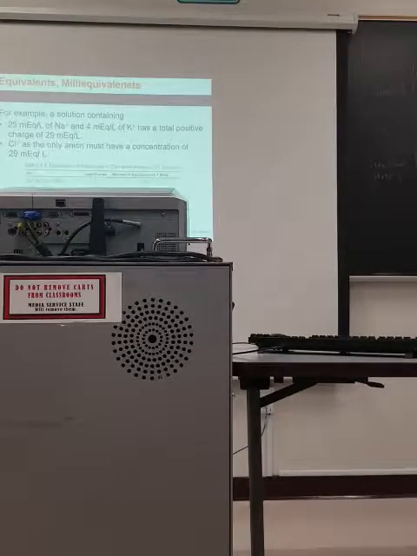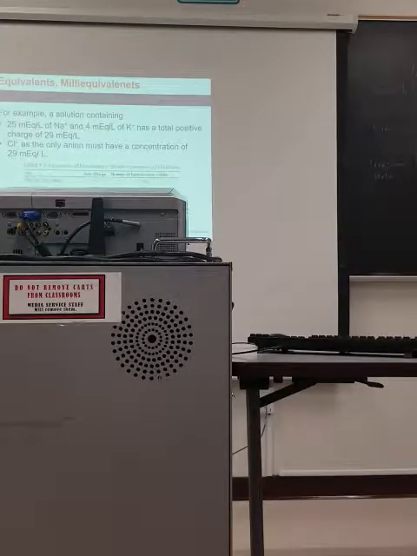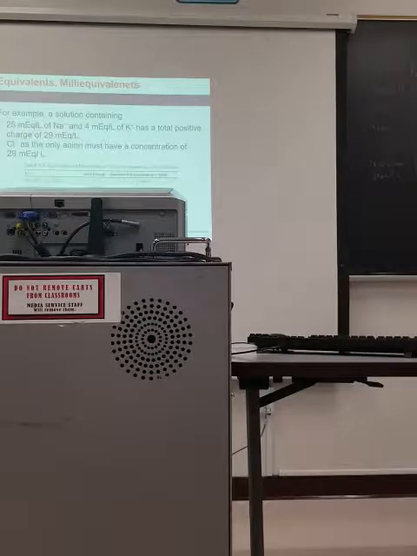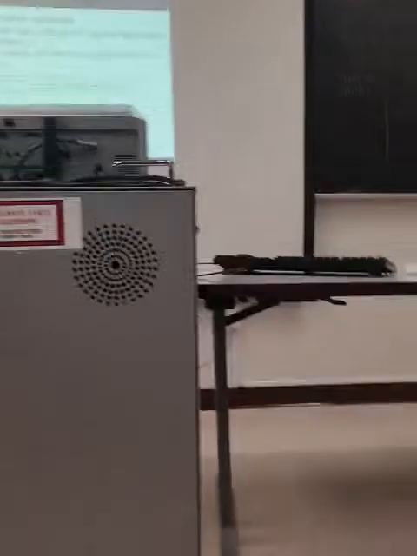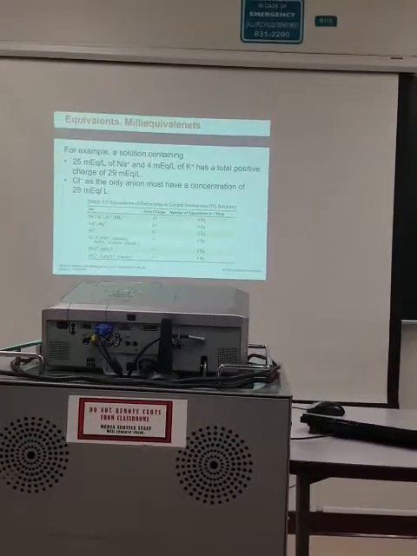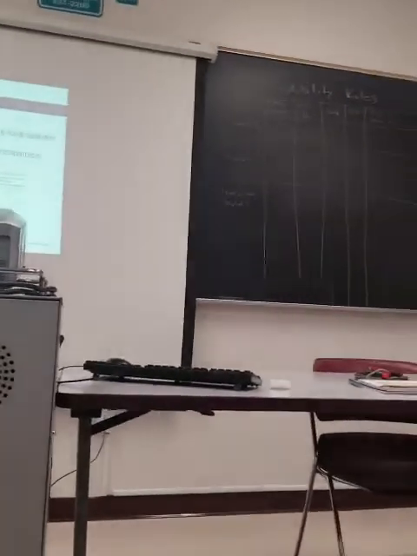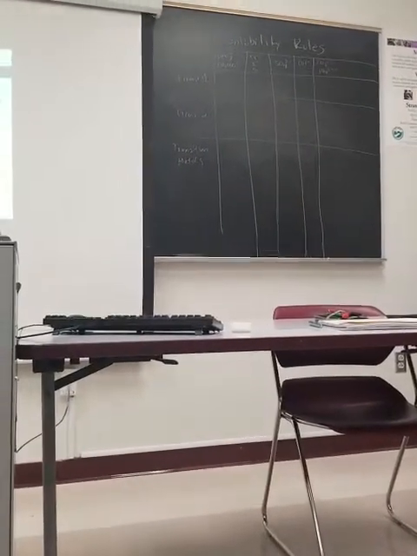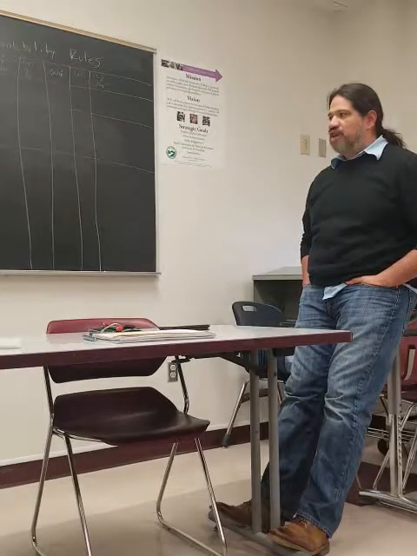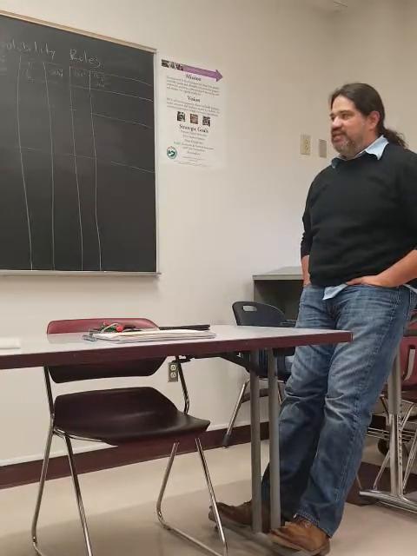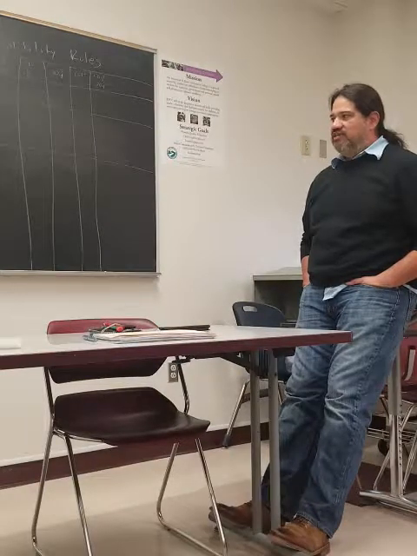So your positive 1 ions, because they're positive 1, count as 1 equivalent per mole. Your positive 2 as 2 equivalents, positive 3 as 3. And same thing on the negative ones. And what you see here on the list are the common ions that you see in IV solutions. So IV solutions will contain a combination of these ions. Sodium, potassium, lithium, radium. On the negative side, chloride is the most common one, but you also have acetates, lactates, carbonates, phosphates.